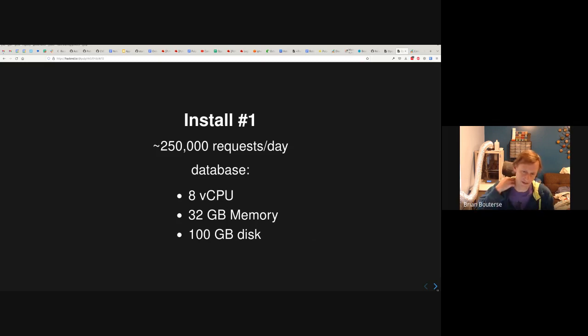And this is their RDS database. So they use an 8 vCPU, 32 gig RAM, 100 gigabytes of disk. Pulp's database usually doesn't use a lot of disk. It has a lot of records, but the records are very small. So, but there are a lot of records. It's a database heavy application, so you don't want a very light database. This works very well for them.